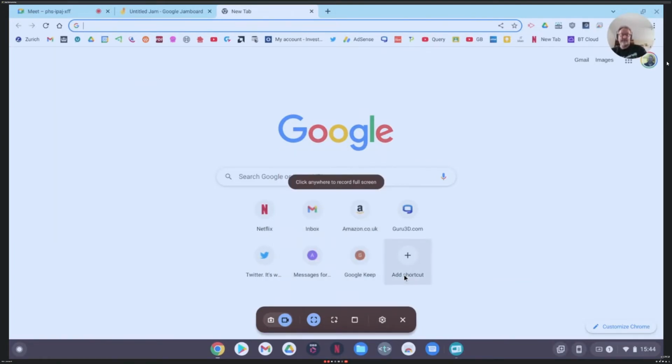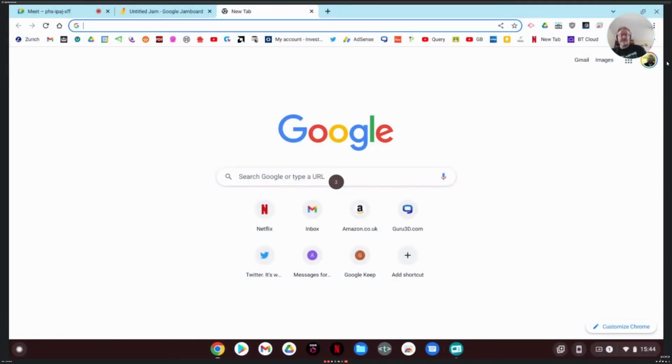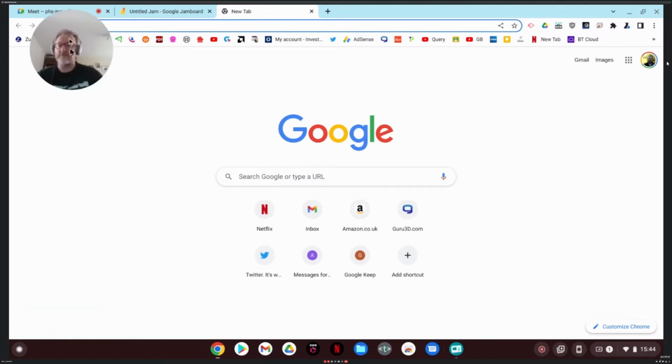Okay, so if I click anywhere to start recording, now I'm just recording the screen, and you notice I don't get the annotation tool, but I can still record my screen. And I believe while you're recording your screen, you can move this around, which is quite cool, and make it get bigger and smaller. So a couple of really good additions to built-in screencasting on Chrome OS, and I really like them.